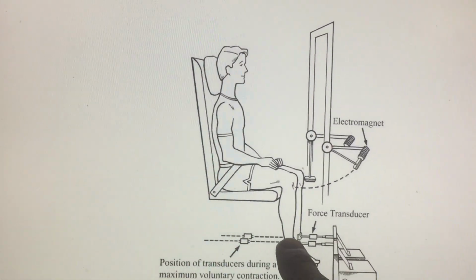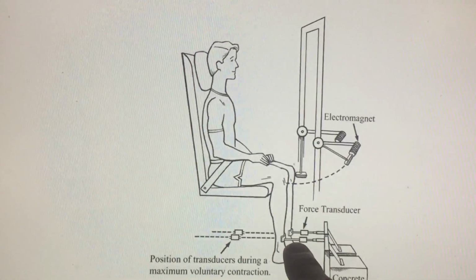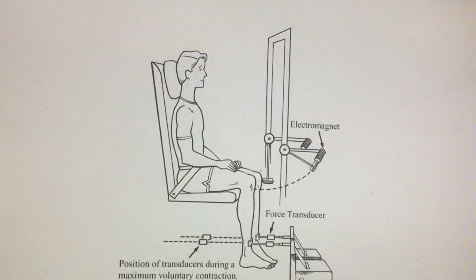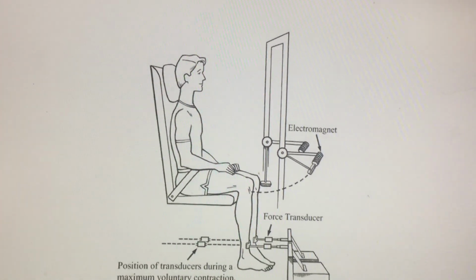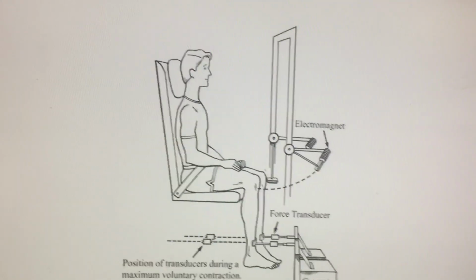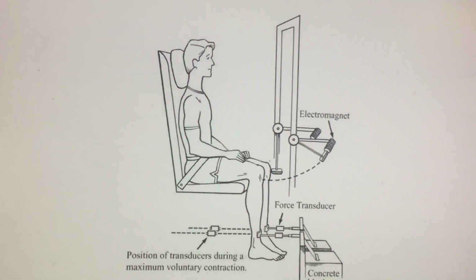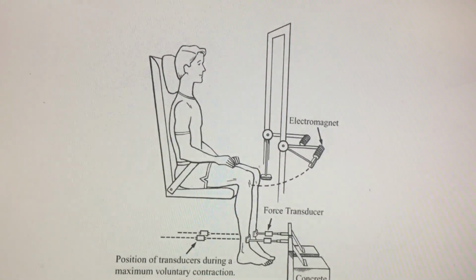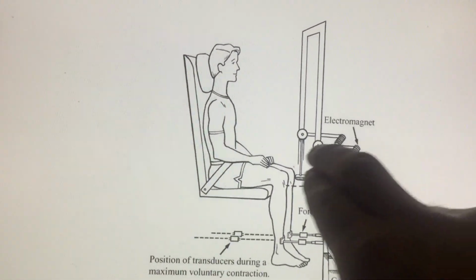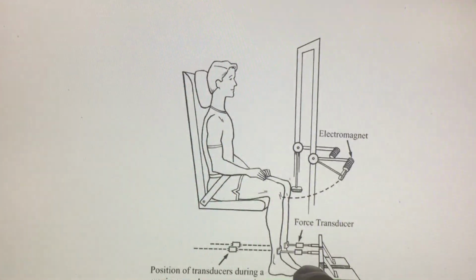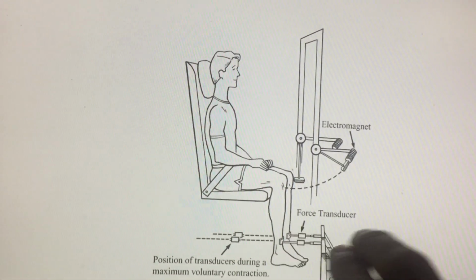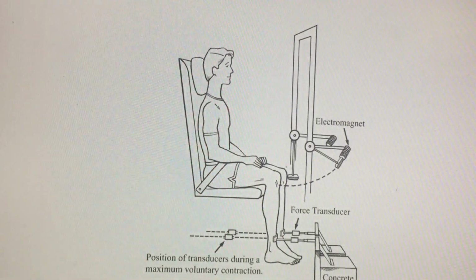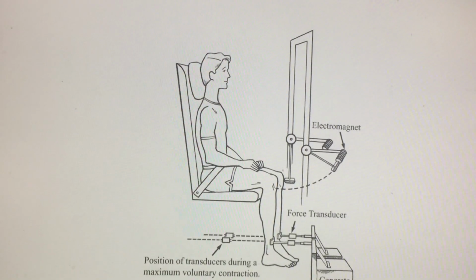You get a kicking motion, and you assess force output with this force transducer. So in this experiment, they elicited the stretch reflex unilaterally, so one leg at a time, and then recorded the force output from the kicking motion, or they elicited the stretch reflex bilaterally with both of these rubber mallets dropping at the same time. And they found that the force output with the bilateral contractions for each leg was lower than the force output with the unilateral contractions.